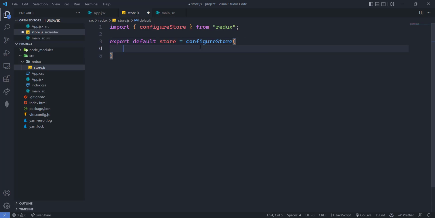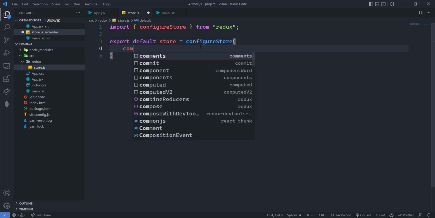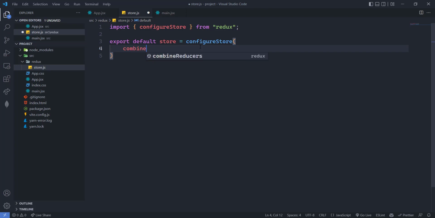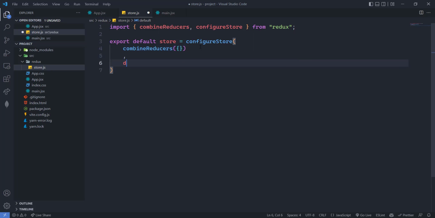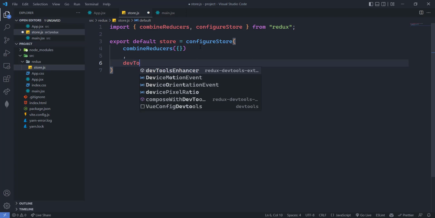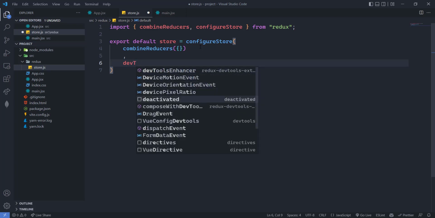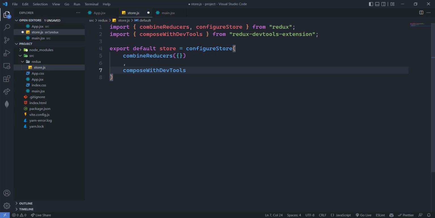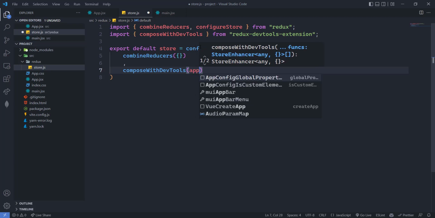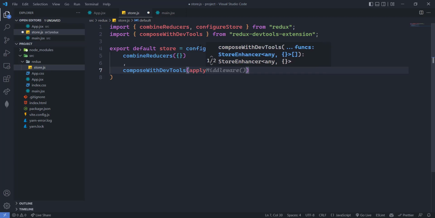Here we are going to configure the store, and here we are going to use combineReducers, and for now our reducers will be empty. And then we are going to use the Redux DevTools, that is composeWithDevTools, and then here we are going to use the middleware, that is applyMiddleware.